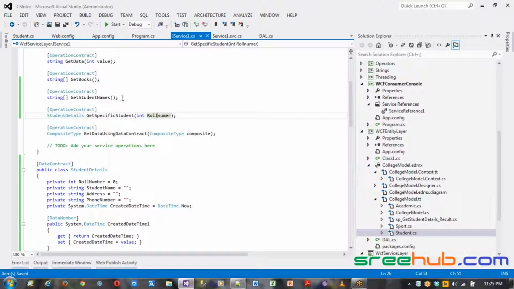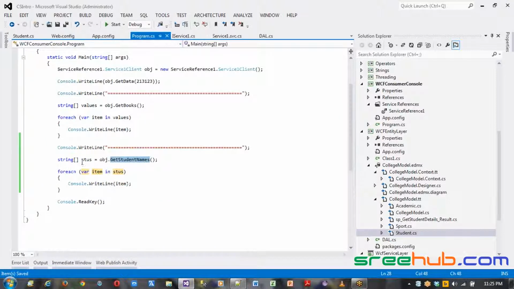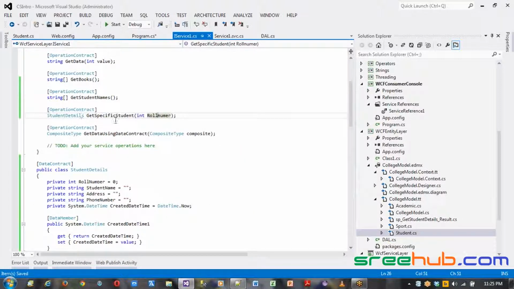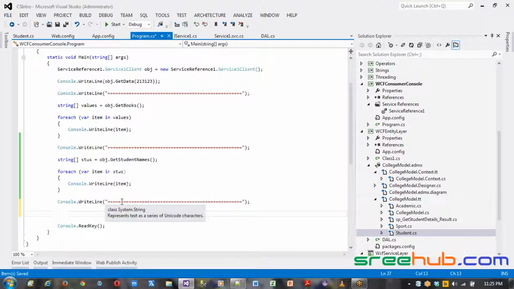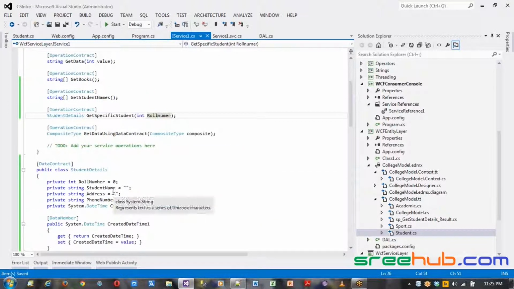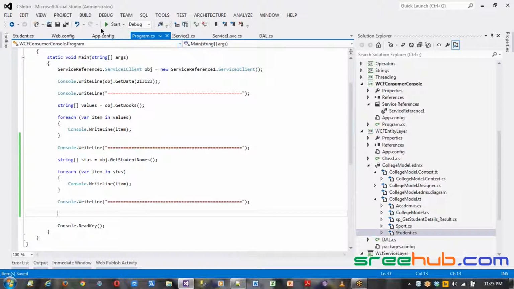Now let's go back and create a simple program again here, right? Either you can show it here or you can create MVC. So for MVC, we'll create a list of StudentDetails and we'll get it. Fine. Now let me create a string. Now you can see, as soon as we have created a data contract, which is my StudentDetails, this StudentDetails is again accessible from my main application program. Now let me rebuild everything. Make sure no issues are there in either the web service or my entity layer.